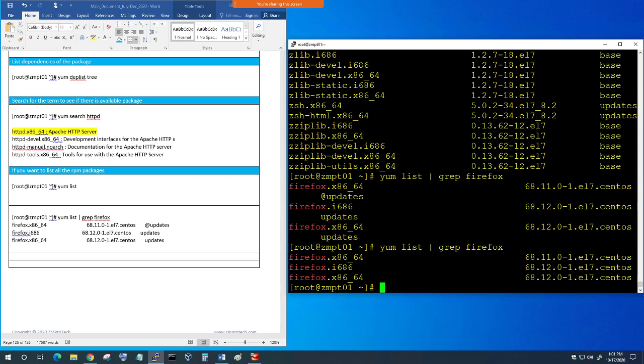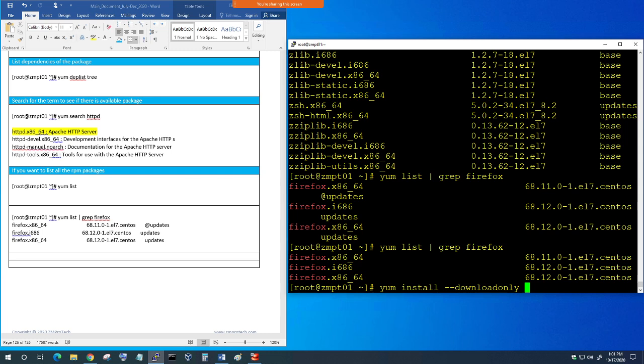Okay, and then if you don't want to install the package but you want to download it and keep it locally, what you could do is yum install, then hyphen hyphen downloadonly, and then you give the name of the package.